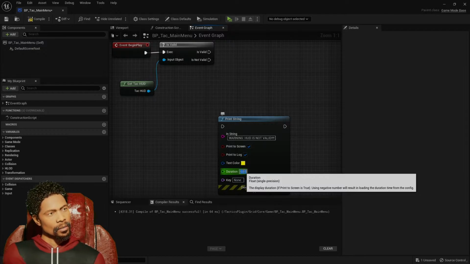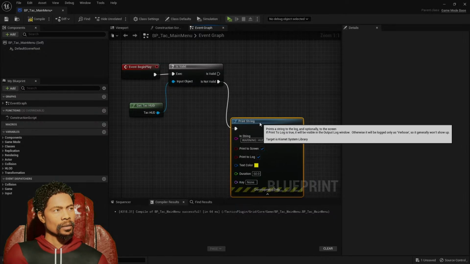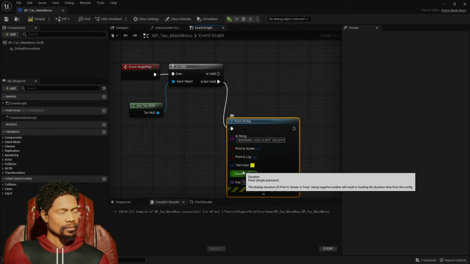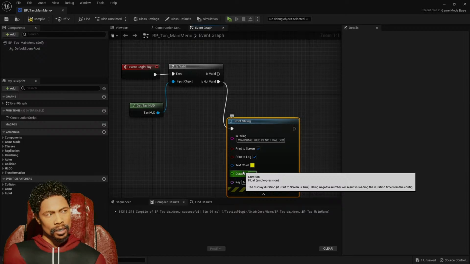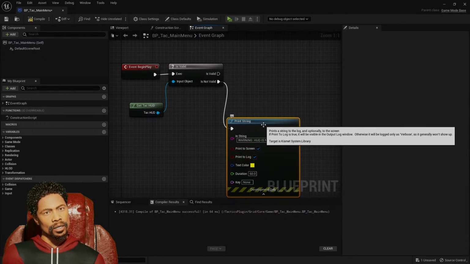Whenever I'm not sure, I usually make an is valid check and make sure the HUD is valid when it gets created, set the color to yellow and have it say warning, HUD is not valid.